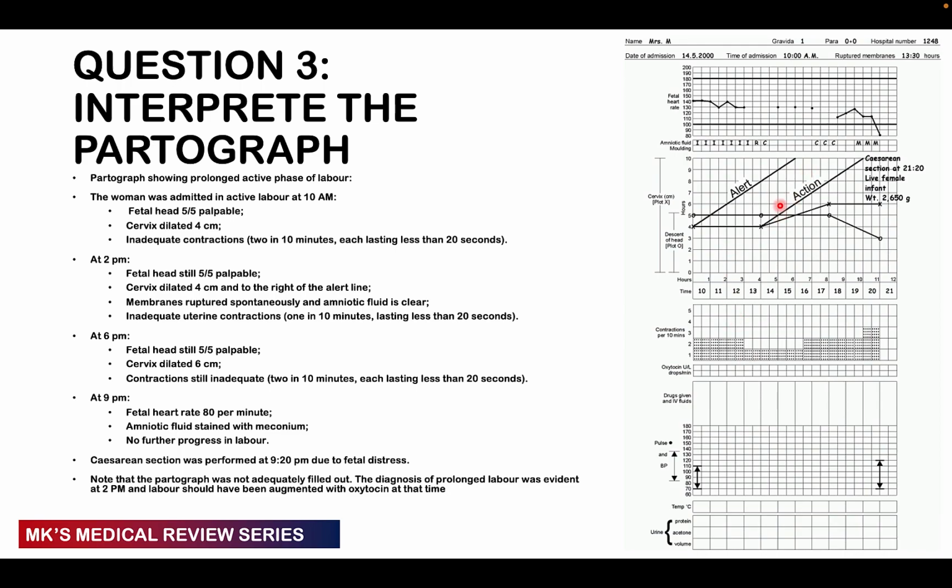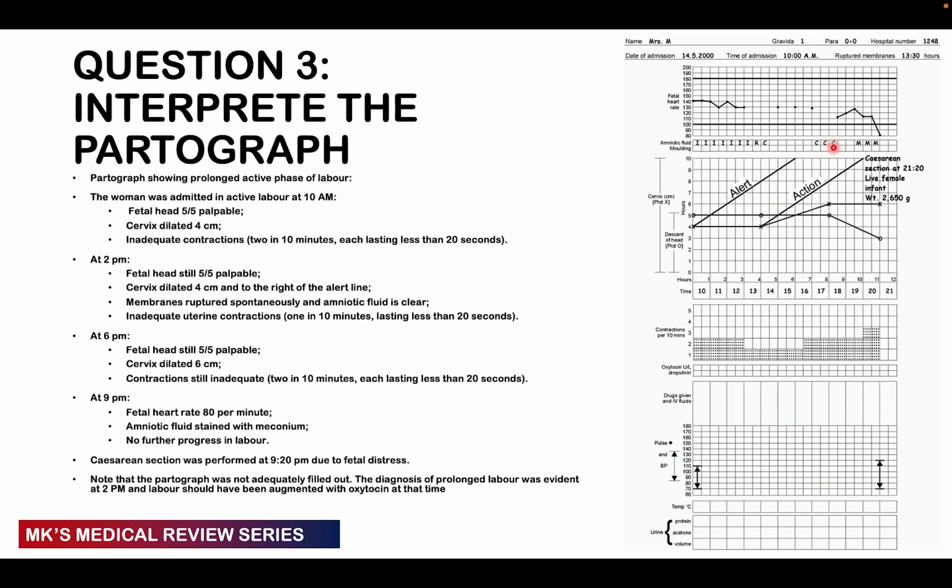Because if you look at this, if you assess her at 14 hours, it means she was given some 2 hours later, or rather, I don't know why they gave her a long period of time. They assessed her at 6, so they gave her 4 hours. So they reassessed her again at 4 hours, and they noted that now the dilatation was at 6 centimeters. The descent was actually 5 out of 5 still, and the fetal heart rate here was dropping, and it wasn't even being recorded. It wasn't filled out adequately, so it wasn't being done every 30 minutes. As you can see, there are some readings that were left out, but still the liquor was clear for this woman.